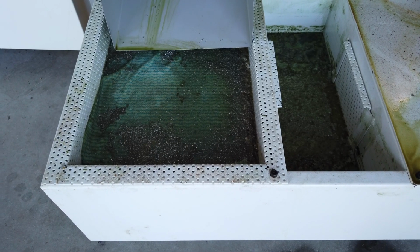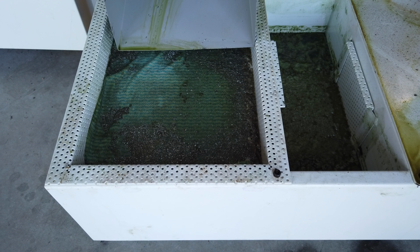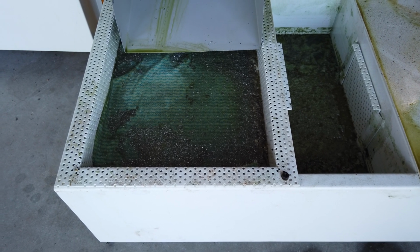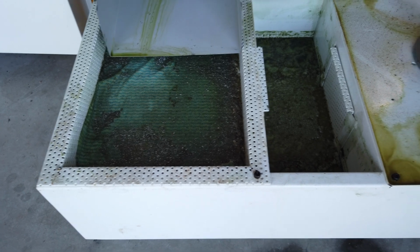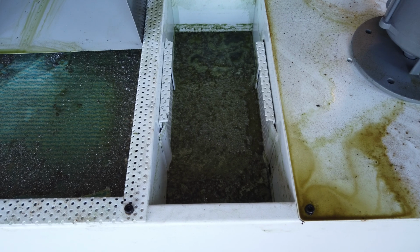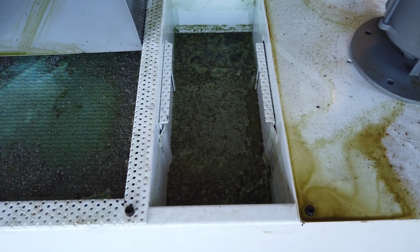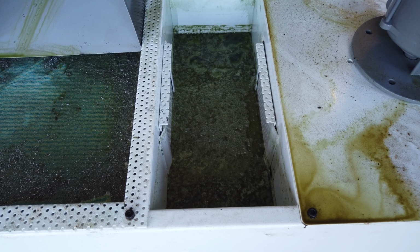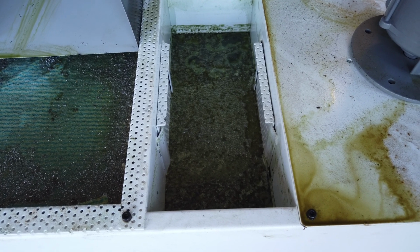As you can see, there's still a few chips getting into the coolant tank, and they're being caught by that filter there now, which is working really well. But this is the kind of gross, disgusting bit. This is all the oil that's been collecting from up the top there and been washed down into the coolant tank. So I'm going to get rid of that as soon as I can.